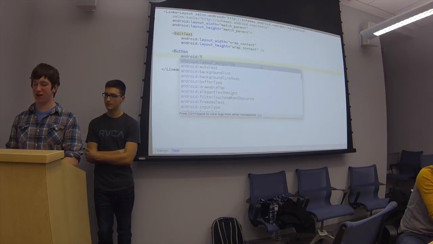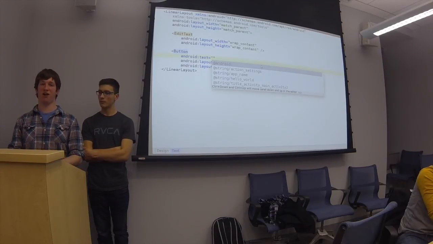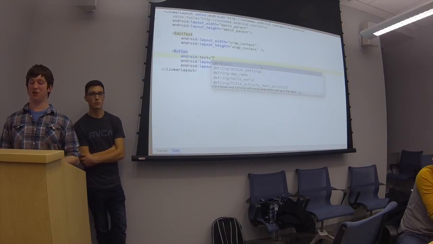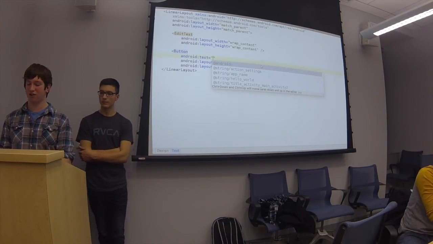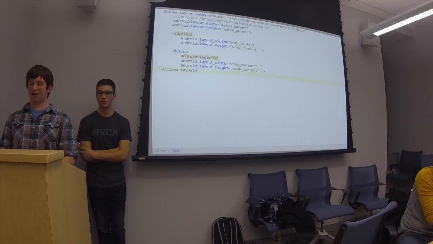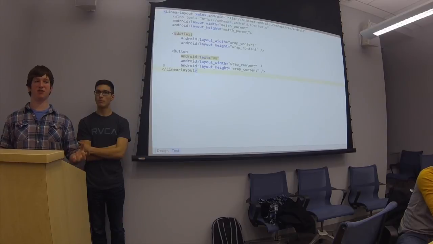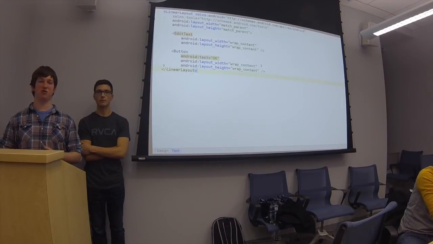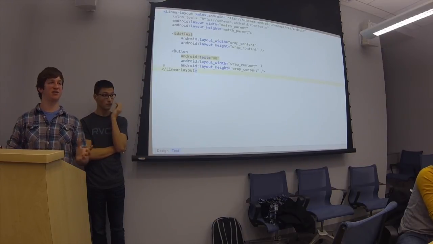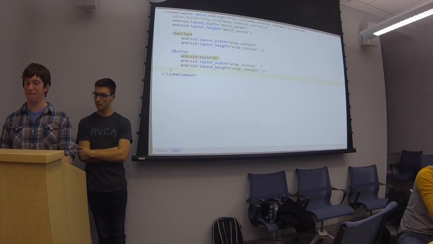Yeah, so now I'll set the text to something. There's a lot of different ways that you can set the text. Best practice for Android is that there's a resource file that holds all of your strings. Because I just want to avoid that for now, I'm just going to hard code the text in. It'll sometimes yell at you if you don't use the resource strings. The whole idea is that you don't want to have all of your strings in different places. You want to try to reuse as much code as possible. It makes your life way easier when you're changing UIs, or if you're building different UIs for different screen sizes. So this is why hard coding is bad. But just for the sake of today, we'll leave it like that.